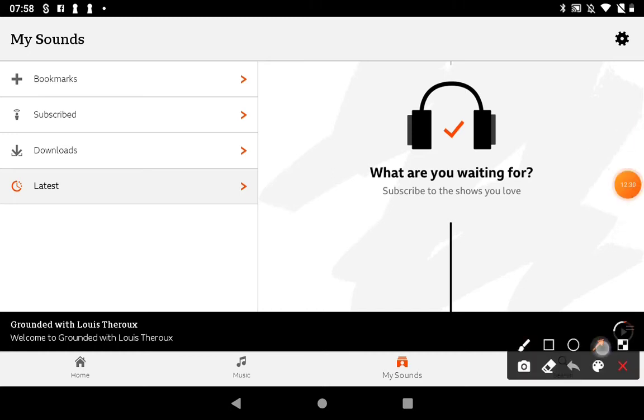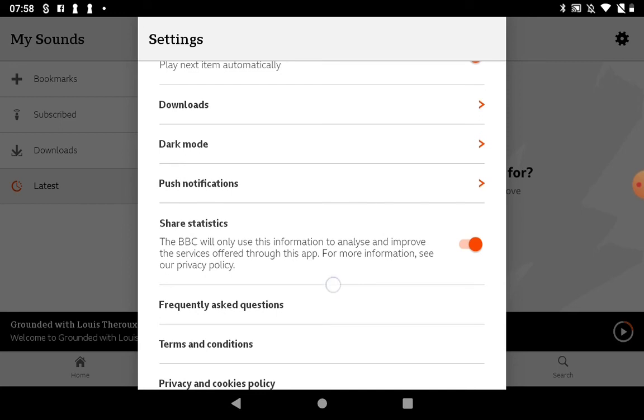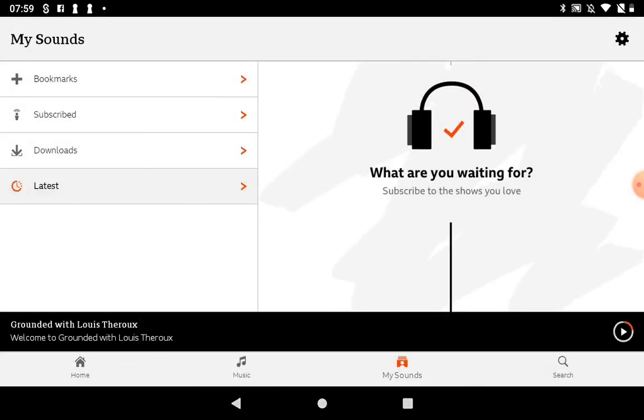It's always worth looking at the settings section when exploring an app — a cogwheel icon is always settings on your tablet, phone, or any app. If in doubt, just explore and see what you've got. Some of it might not be relevant, but you've got the frequently asked questions, which will tell you more about the app. Under downloads, if that top option is turned on and you're downloading without Wi-Fi, it will use your data allowance — so always leave that off and let it download over Wi-Fi. You've got options for changing audio quality too, but you shouldn't really need to change those. It's just worth knowing the settings are there, particularly the frequently asked questions if you ever get stuck.